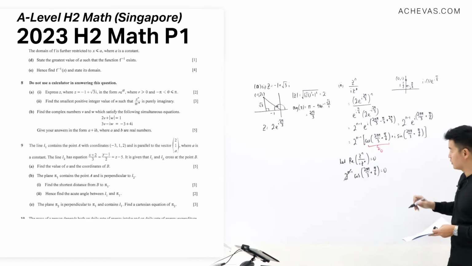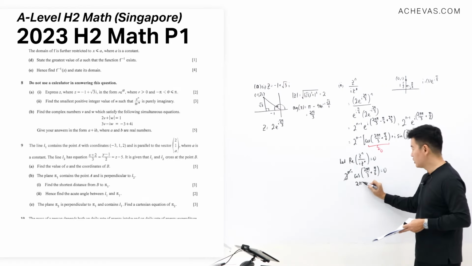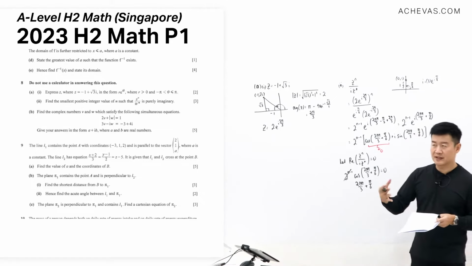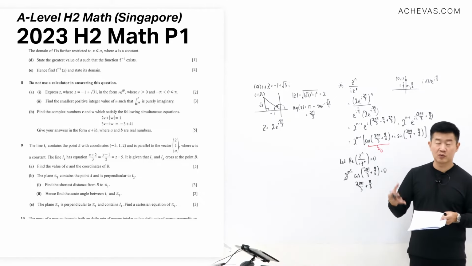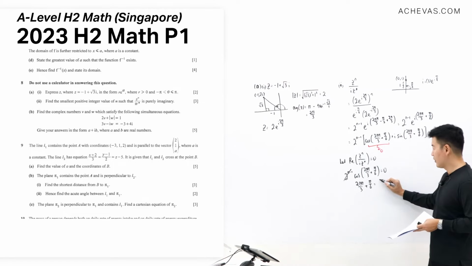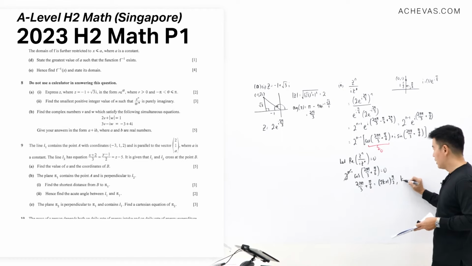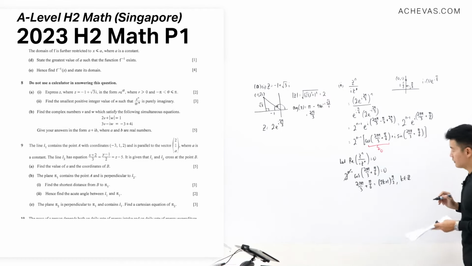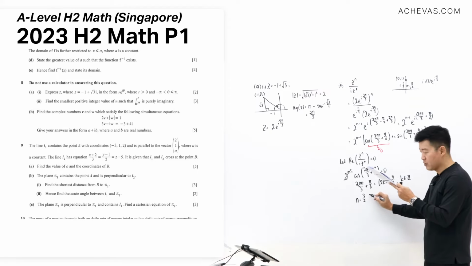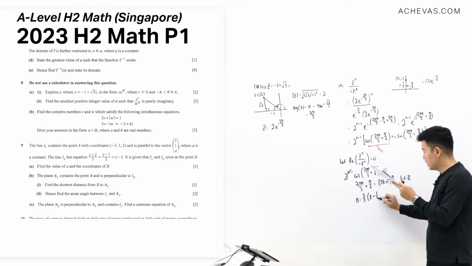So we have cosine of this equal to 0, which means that if cosine of an angle is equal to 0, then this angle will be odd numbers of pi over 2, because cosine pi over 2 is 0, cosine 3 pi over 2 is 0, cosine 5 pi over 2 is going to be 0. So this is going to be of the format 2k plus 1 times pi over 2, where k is any integer. Making n the subject, n here is equal to 3 over 2 k plus 1 over 3.